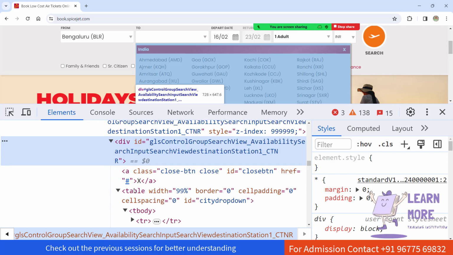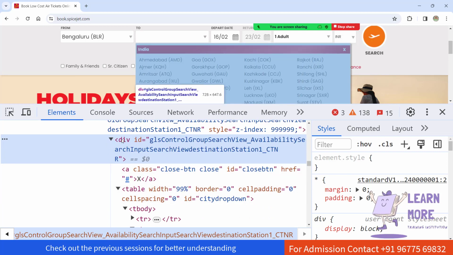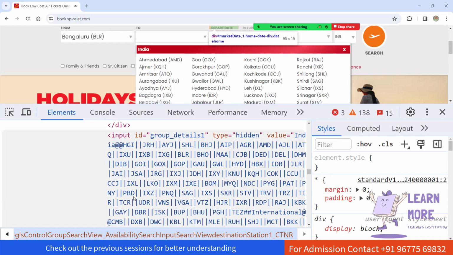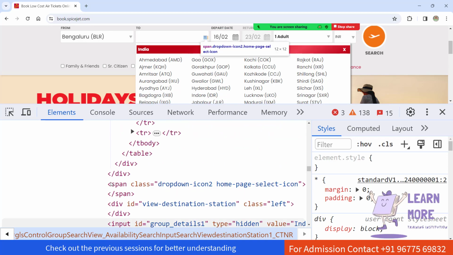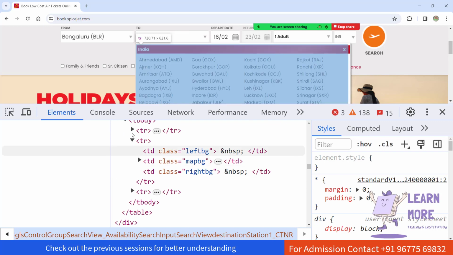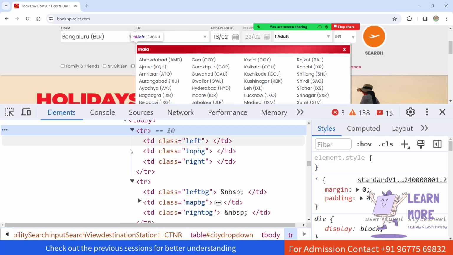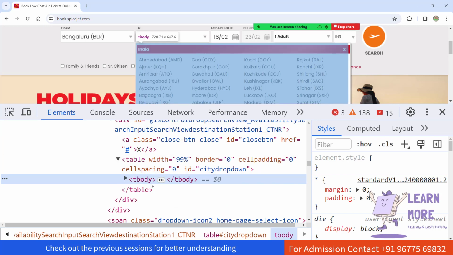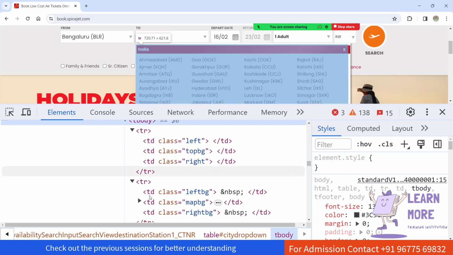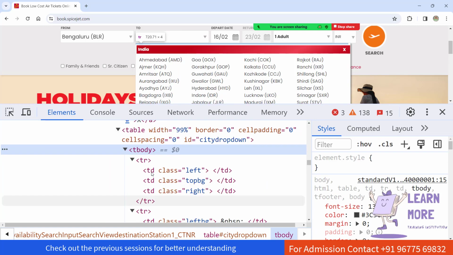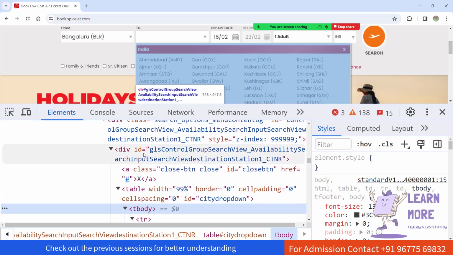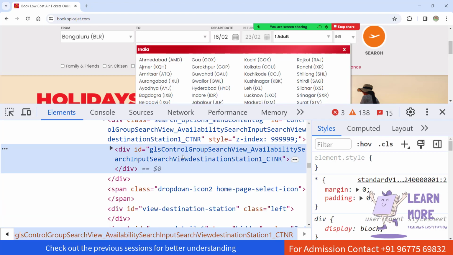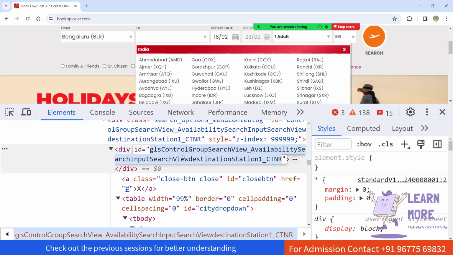only inside this node. Here at the start we have the open div tag, and we have the close div tag somewhere below, and inside it all the respective values will be present. Okay, so if we keep on expanding the node, we can find the corresponding values over there. So now this is going to act as a web element. So we are going to create a web element. Let's see how we can create the web element.